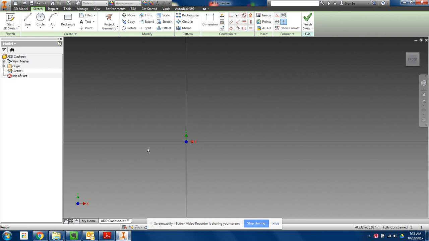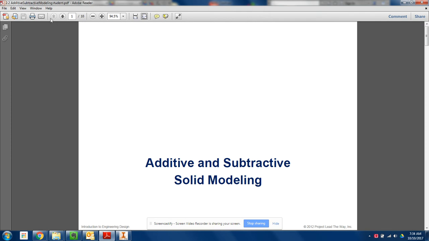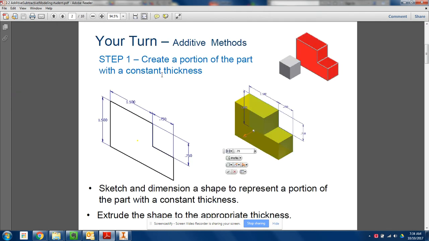Now, on Google Classroom, I do have a PDF document. It looks something like this. It's 10 pages. It says additive and subtractive modeling. Now I'll be using this to go ahead and create a sketch. And each slide, as you can see, I just went to slide 2, gives me dimensions. So it looks like I'm going 1.5 inches up, 1.5 inches over, and then 0.75 inches down, 0.75 inches over, 0.75 inches down, and then bring it all the way back. So I got to do this all in sketch 1.